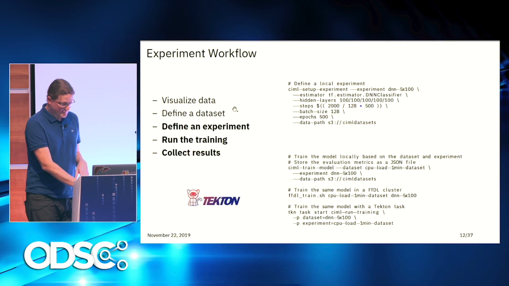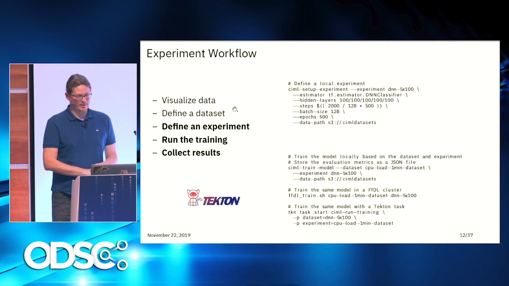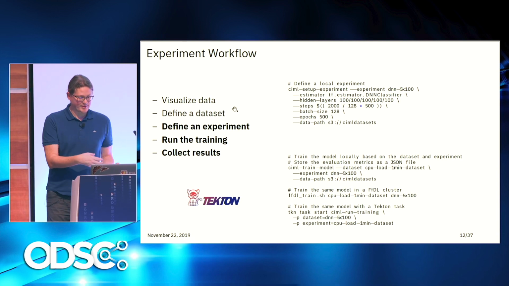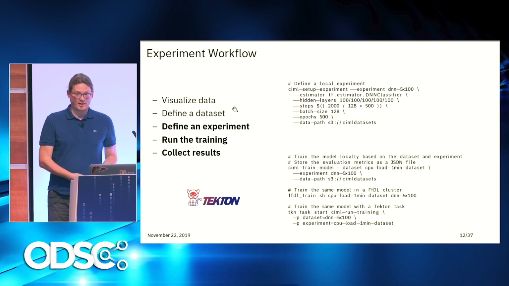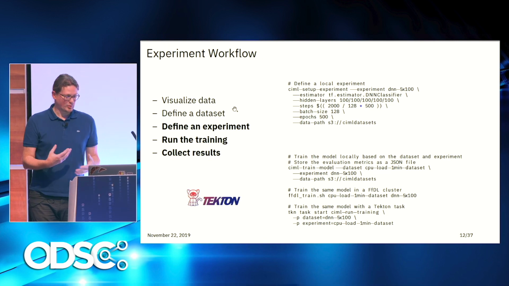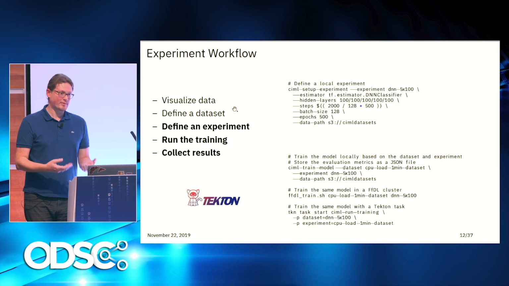Finally, we also wrote some more CMOL tools that allow us to define experiments and run training. So an experiment is just a collection of metadata that describes what type of estimator or what type of model we want to use for training, and the collection of the hyperparameters. This is, again, a small Python tool that can be easily containerized and run in the cloud.